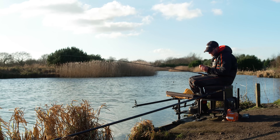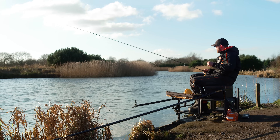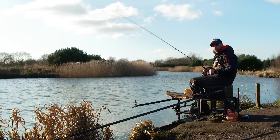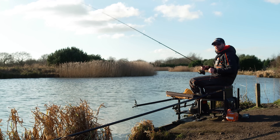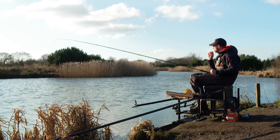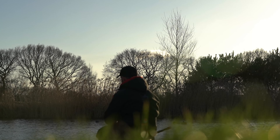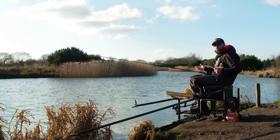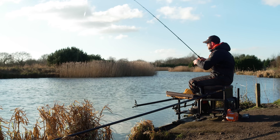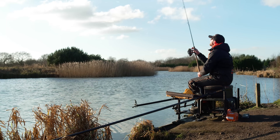I'm going to go the exact same spot. Why wouldn't you? Having those liners and then that bite. One little tip: whenever you are chucking to new spots, always try and have a far bank marker as a good reference point. Where I just caught that fish, I'm using the tallest tree with the prominent stump as my marker. That way you're within a two or three metre area of where you just had that bite. I'm going to go back in the exact same spot and hopefully get a bigger carp.